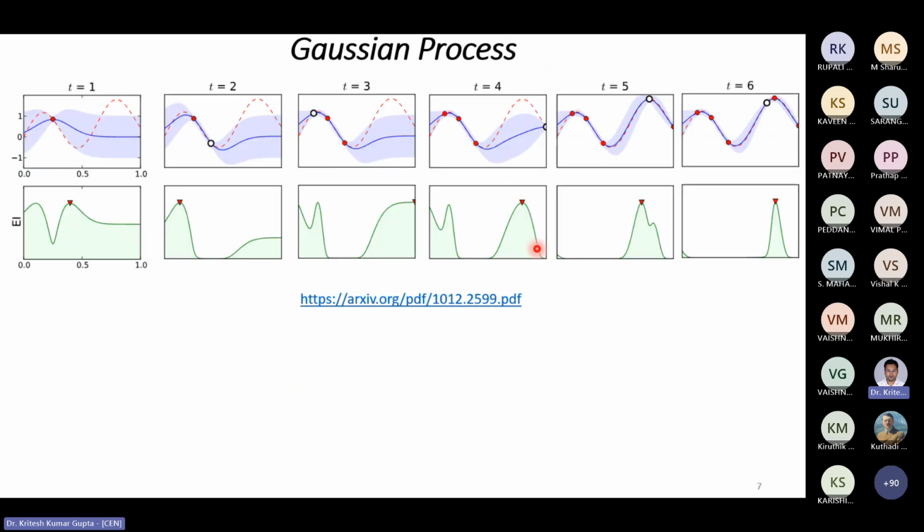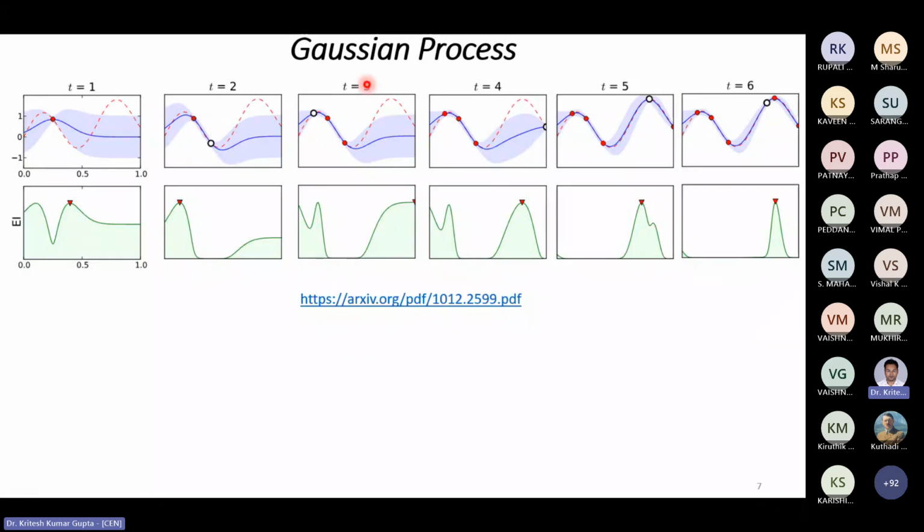Okay, we have seen this with this example as well, right? Where the expected improvement was an acquisition function, and we have seen how with different iterations, the different points were explored. So earlier, the uncertainty in prediction was very high, but at iteration number 6, we have seen that only by exploring 5 new points, the uncertainty has come down a lot, right? So this is the approach which can be utilized in hyperparameter tuning as well. Okay. So let's see how we can do that.